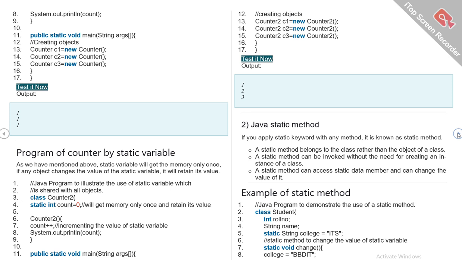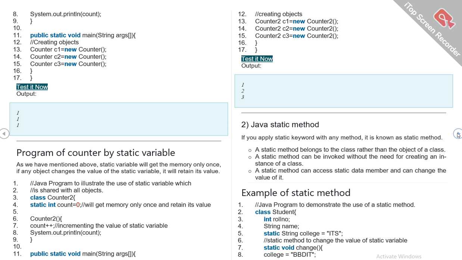Counter2 constructor: count++ incrementing the value of static variable, System.out.println(count). public static void main(String args[]), then creating objects: Counter2 c1 = new Counter2(); Counter2 c2 = new Counter2(); Counter2 c3 = new Counter2(); closing brace. And the output will be 1, 2, 3.